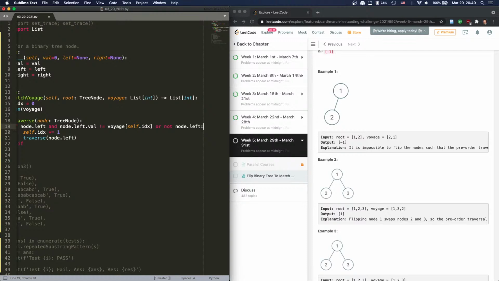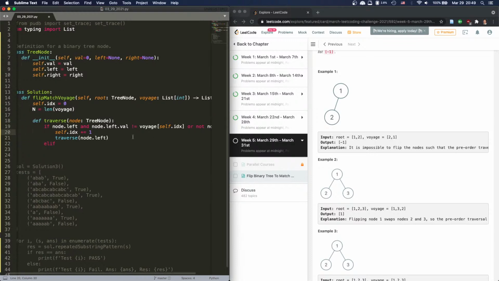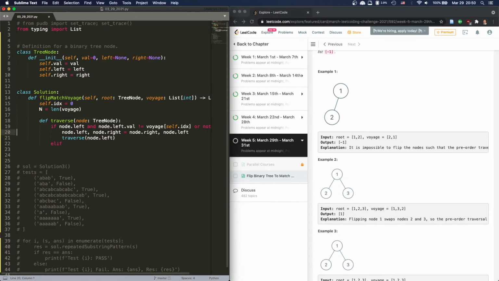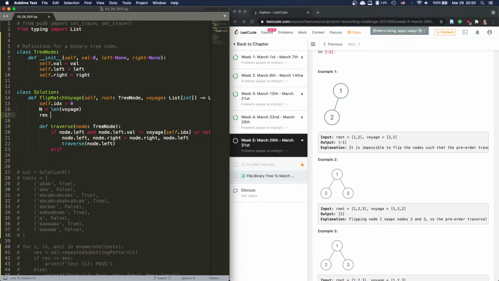So we're going to say node.left, node.right equals node.right, node.left. We're also going to have a result.